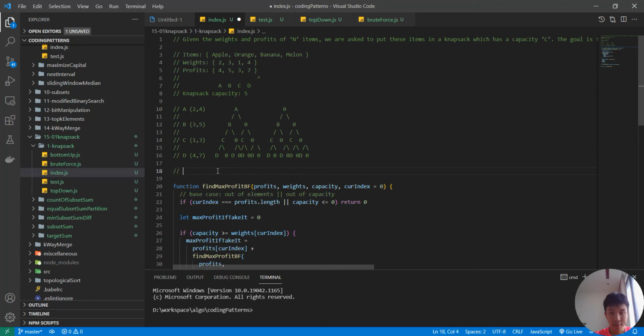So for every step we always have two choices. For this kind of graph, the time complexity is O(2 to the n), which is pretty bad if the input is large.